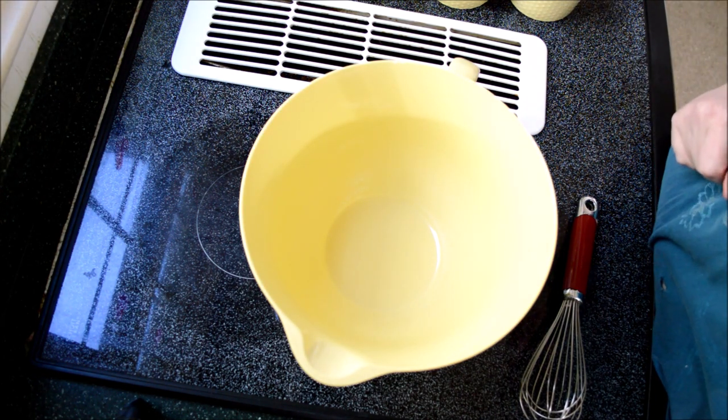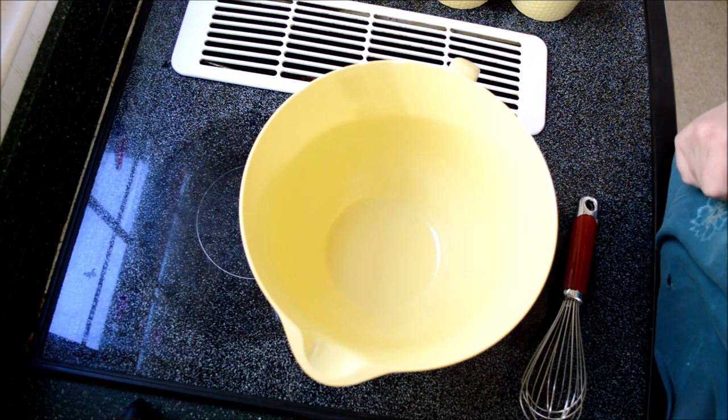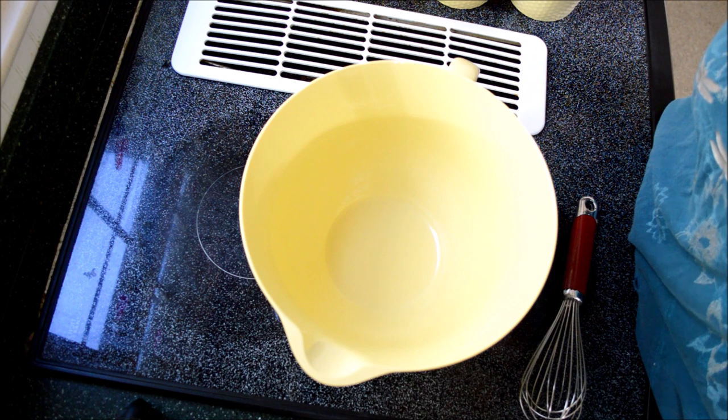However, it's going to be a heat index of 104 here in my kitchen. Well, maybe not in my kitchen, but outside.